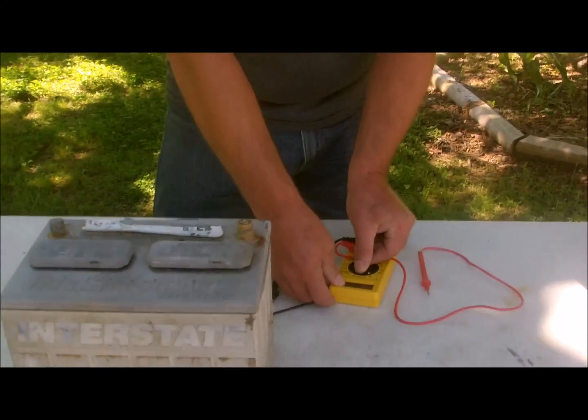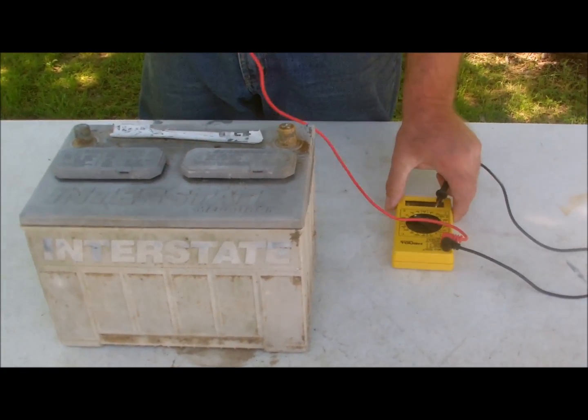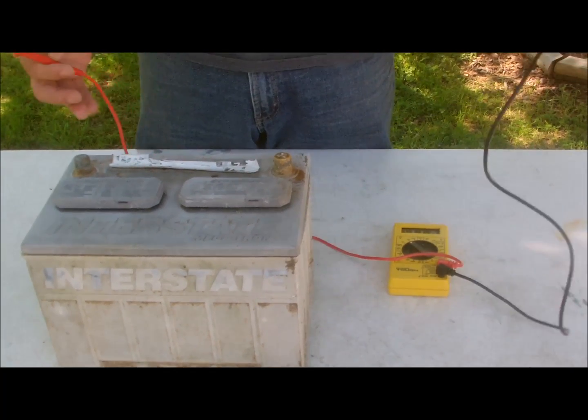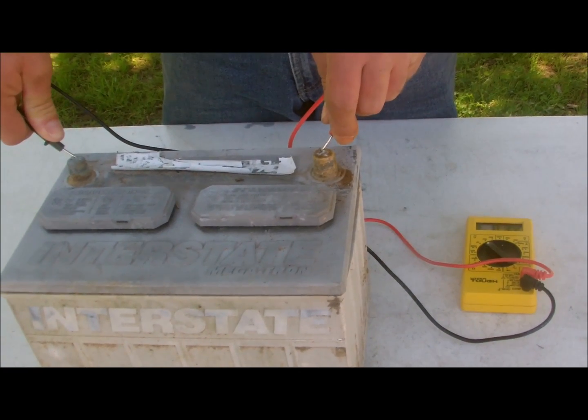Back when I first did the video, this battery was at about 10.5 volts. After sitting and aging for three years on the ground, we're now at 9.2 volts. So the theory about leaving it on the ground for any length of time is kind of false — any battery sitting on a shelf for three years is going to degrade slightly in voltage. That's still good voltage and it's still possible to keep this battery going.